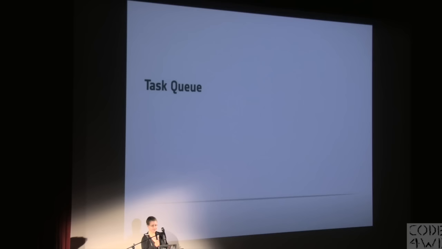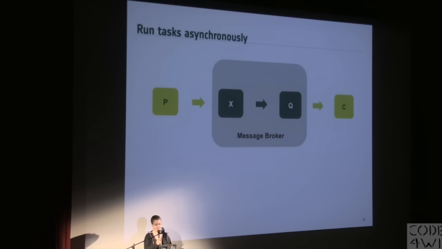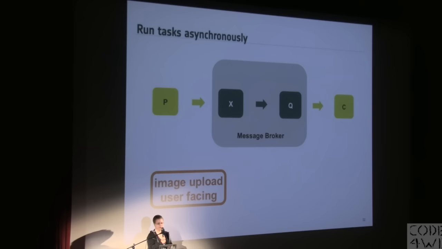And the most straightforward use case for a task queue is to run tasks asynchronously. So if a user uploads a new profile picture to our platform, we have to process this image file, create thumbnails in different sizes, upload them to a cluster of asset servers, and this is very time-consuming. It takes way too long to make the user wait for that. So we don't. Our user-facing request just stores the image, publishes an AMQP message about it, and immediately returns to the user, informing them that their image is going to be processed.